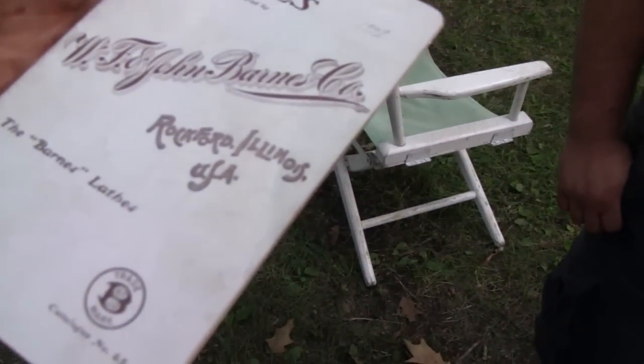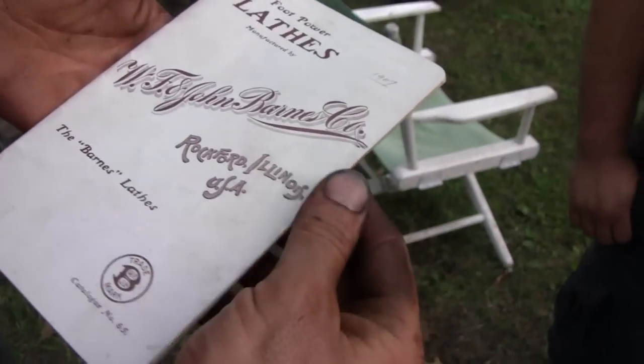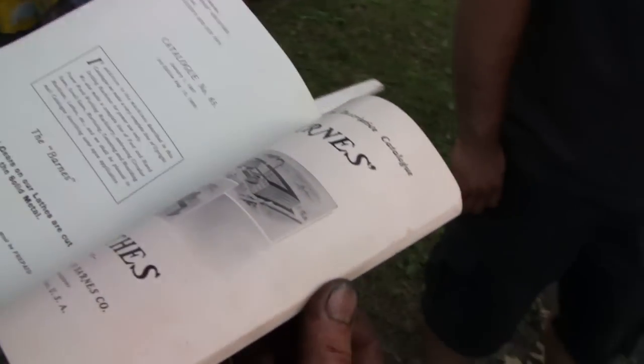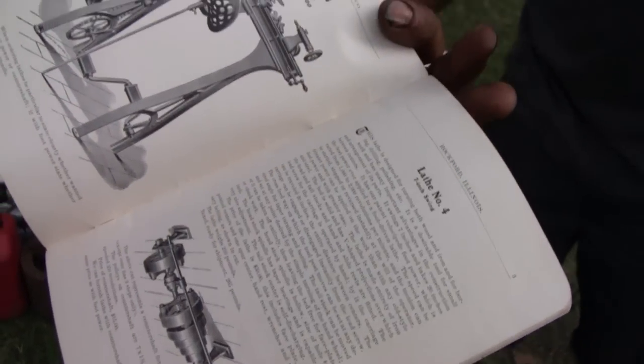Rob has a catalog here that goes along with this lathe. Yeah, it's dated 1907, and it's from the W.F. and John Barnes Company, and it covers this lathe and some of the other ones they made. So it's his original book of the period. That's the smallest one. That one doesn't have a back gear.